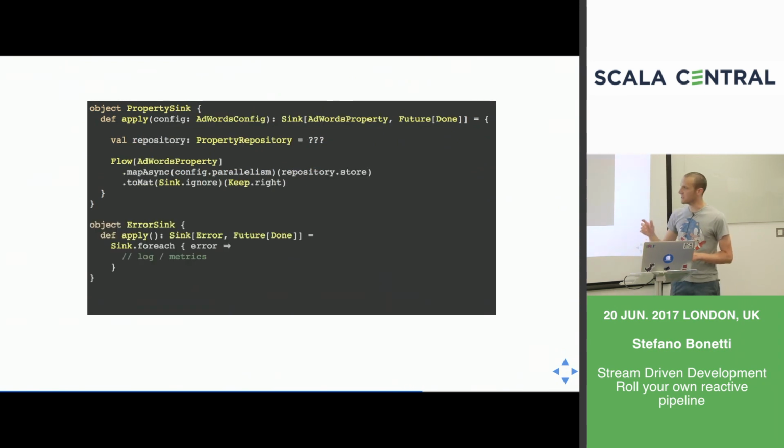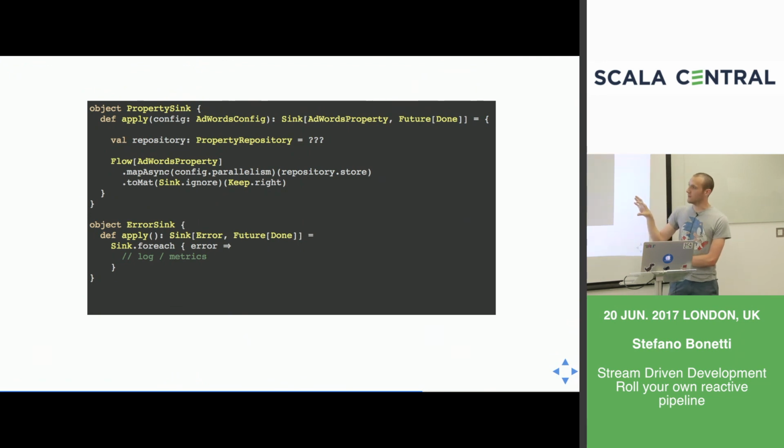The property sink is equally simple, as we define another domain entity called the property repository. So we're using domain-driven design terminology. The difference here is that this repository will need to talk to Google AdWords, right? So we want it to have an asynchronous behavior, so it will most definitely return futures.